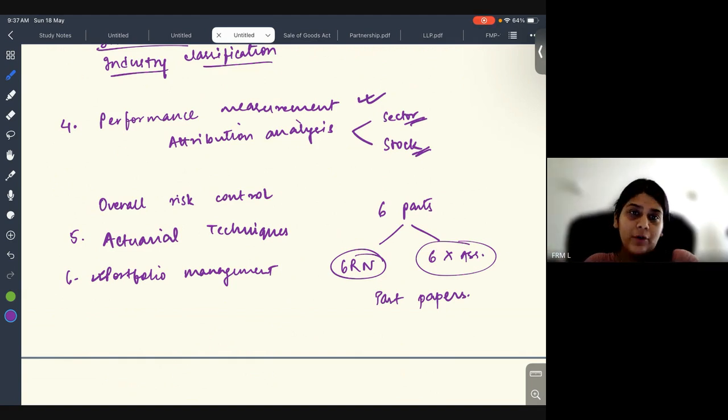also combine different topics. Now SP5 is still relatively straightforward, but since it's an SP level paper, of course you will be required to utilize different topics in your answers. So it's not like this question is from this chapter and you just solve it. No, there will be a lot of case study based questions. There will be a lot of analysis based questions where maybe one particular topic will be the highlight, but apart from that your overall knowledge of the investment and finance domain will have to be put to use in order to frame good answers.